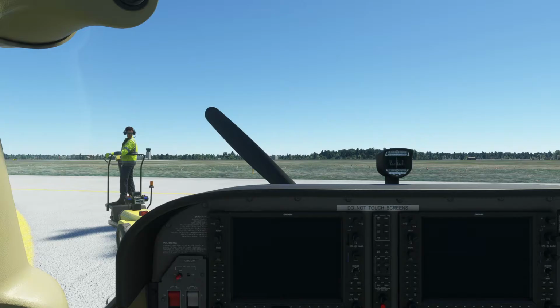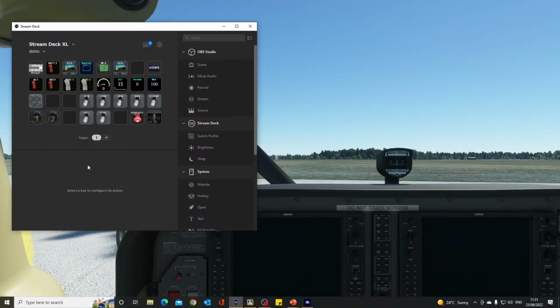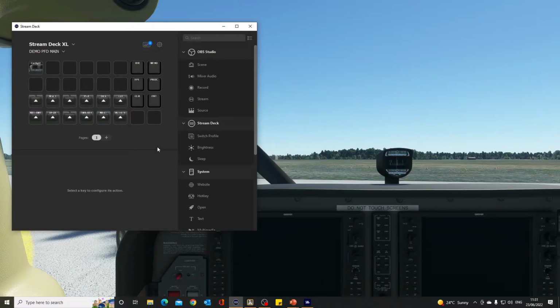But if I've got my input focus somewhere else, so if I bring up my Stream Deck and click on that, it could be anything that I've clicked on. If I press that button now, what will happen is it will change the profile, but it won't focus in. It won't see the keyboard press, which is annoying. Okay, so there's the profile change, but this hasn't happened.